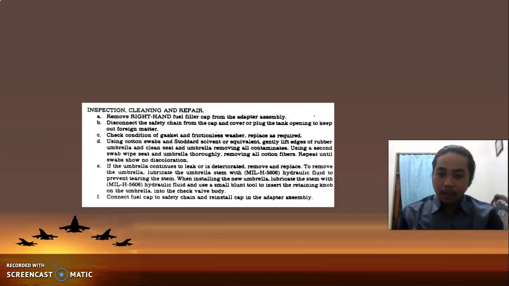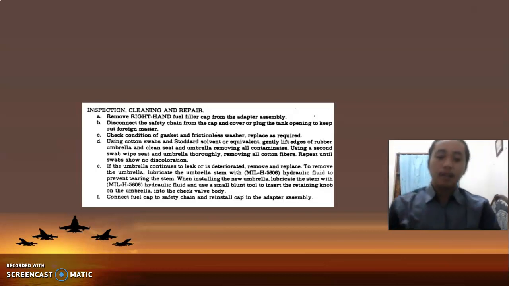When installing the new umbrella, lubricate the stem with MIL-H-5606 hydraulic fluid and use a small blunt tool to insert the retaining knob on the umbrella in the check valve body. F. Connect the fuel cap to the safety chain and reinstall the cap in the adapter assembly.